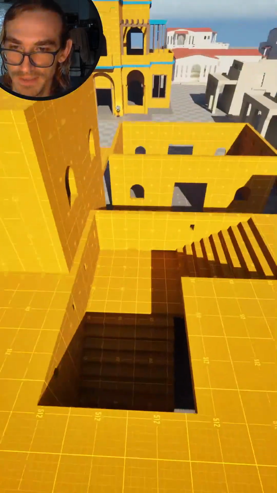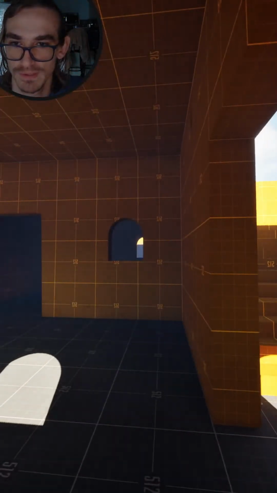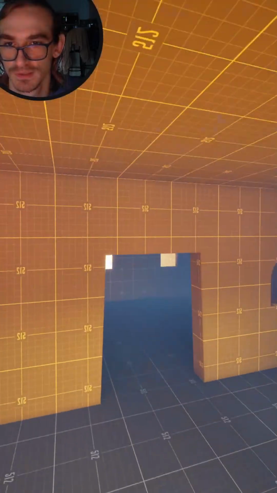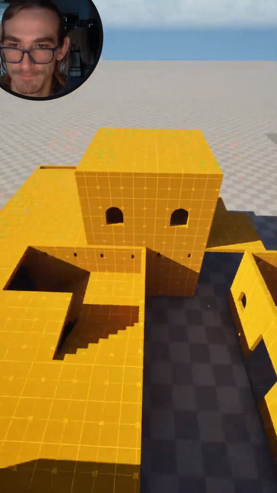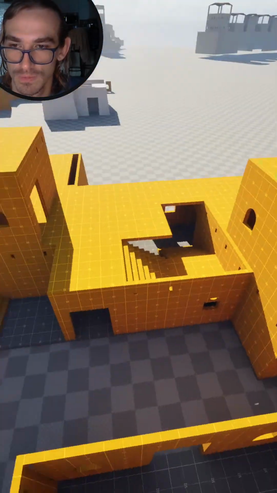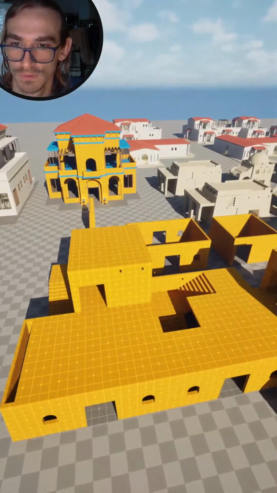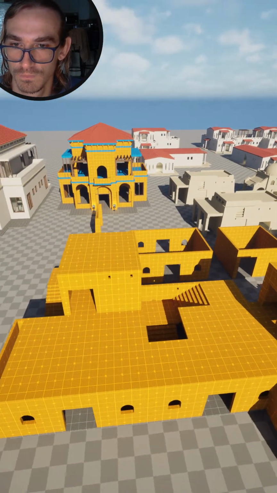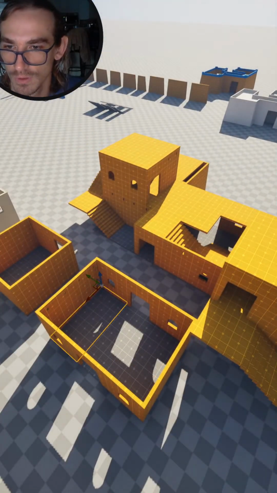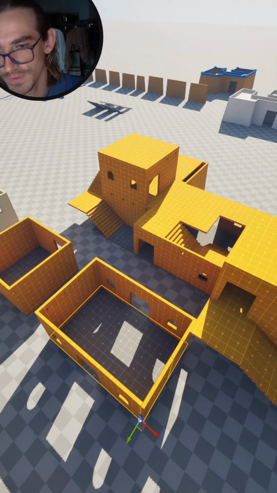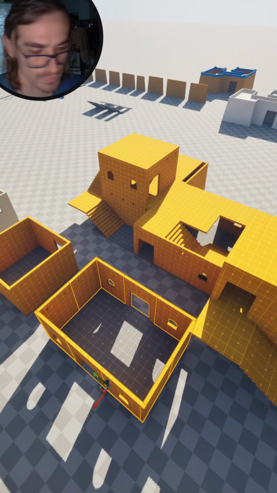Probably if we're going to place buildings together, they might share the same wall, because having these double walls is maybe not the best. It's going to cause issues. Okay, I'm going to push these to one side.